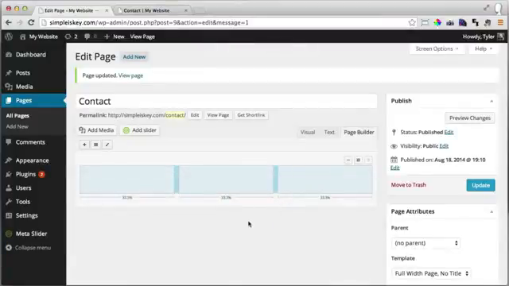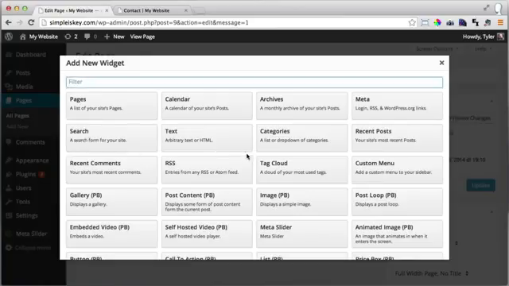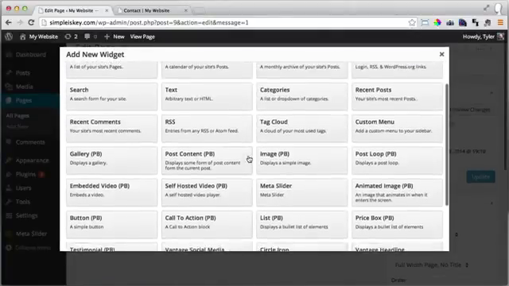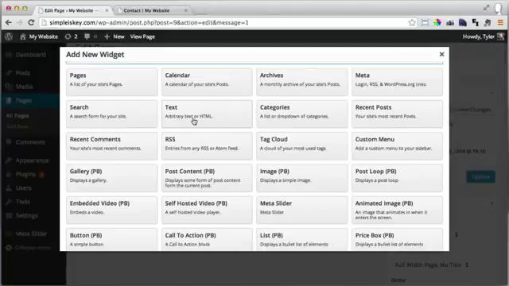All right, now I want to add in a text that says contact. So the first thing I'm going to click on here, and I'm going to add a widget. But as we can see, we can only add the arbitrary text or HTML.